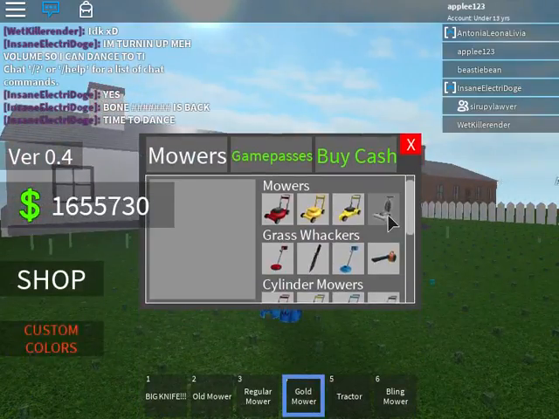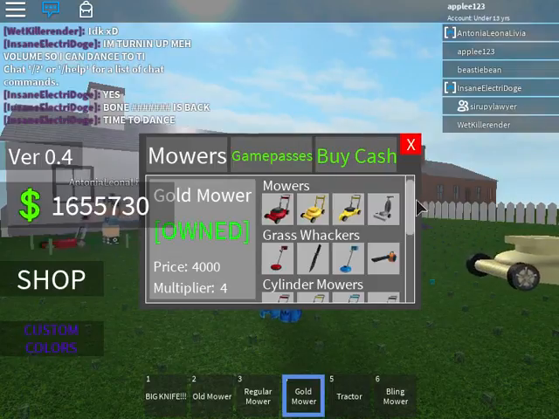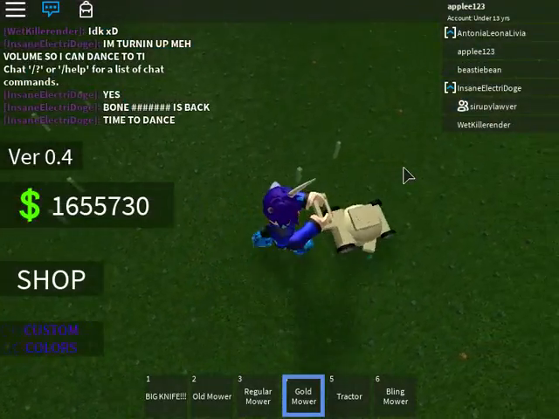It's 4,000. You just bought that, and done. And I want the bathtub. That's what I'm saving up for right now, the bathtub.